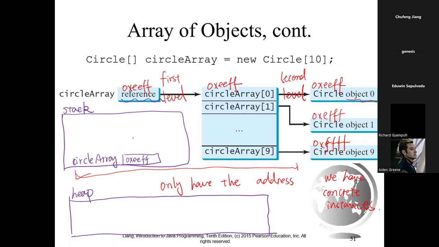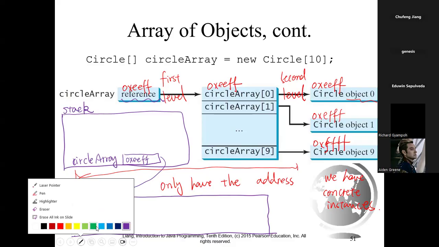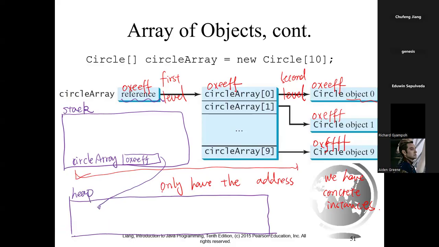Yeah, no problem. And this will point into the heap. Okay, let me change the color. Then we have our first circle 1, right? We have our radius. We have our get area there.